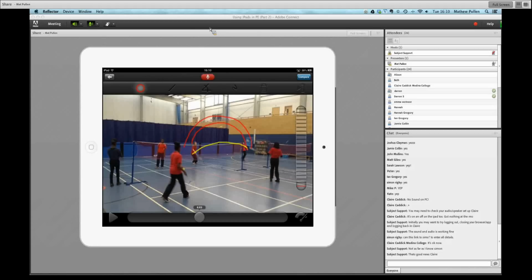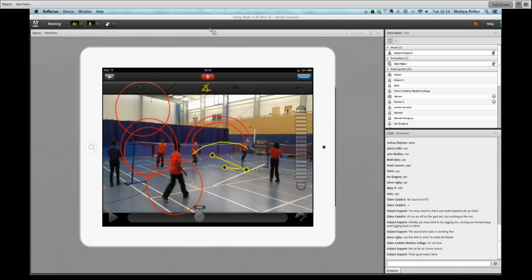The other tools that we've got on here, circles, if you wanted to pinpoint something, you should be standing in this area here. Straight lines, you might be wanting to look at the angle. If you had a different video, more of a full-on shot of the person doing serving, you might look at the straightness of the arm or whatever it might be. The angle tool, this is quite useful if you're doing things like javelin or long jump or something where you're looking at angles of release or takeoff. And again, it will just work out the angle for you.